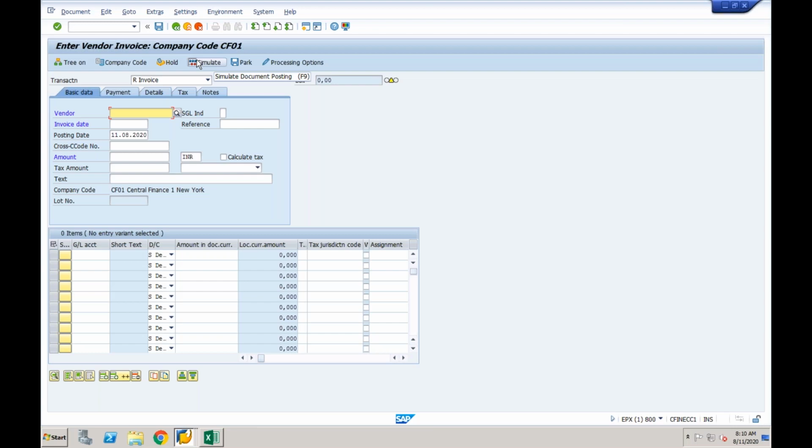From the technical point of view, what did we understand? From the technical point of view, central payment works like this: it will immediately technically clear the open item in the source system, and in the target system, it will just replicate the item as an open item, and all the payments would be done only from the central finance system. That is exactly what central payment is. Just remember, in the source system, items would be technically cleared and all the payments would be made from the central finance. This is exactly what central payment is.